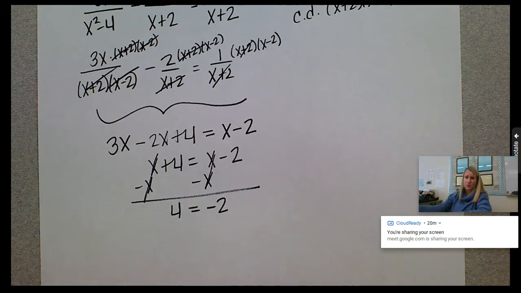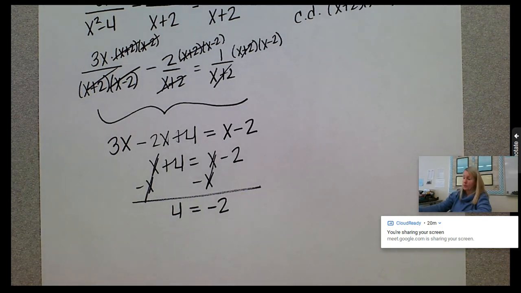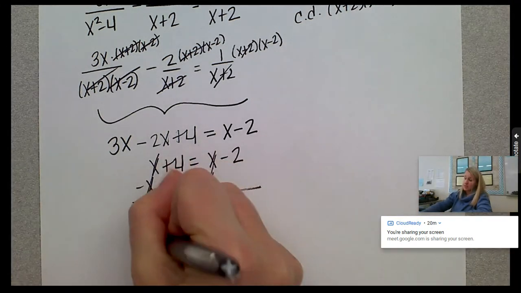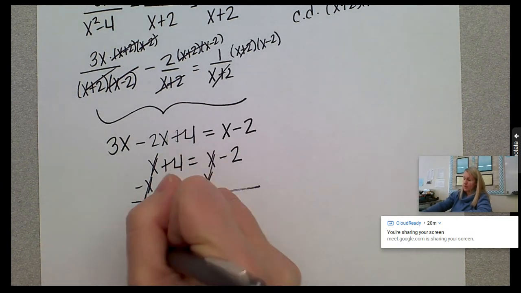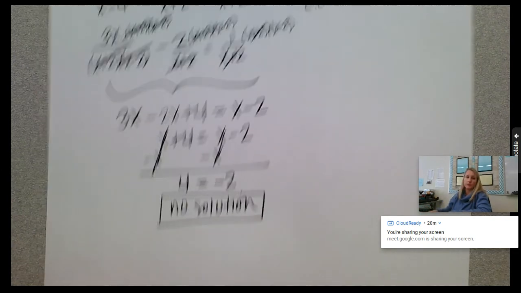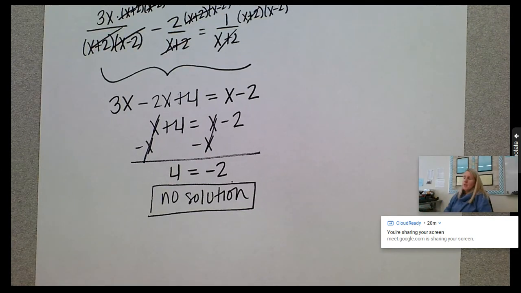You've seen the situation before when you're just solving equations with variables on both sides. It pops up, and it pops up here. What this means is no x's, untrue statement. This is a no solution problem. There is nothing that I can plug in for x that would make that equation true. So I just wanted you to see sometimes it's no solution because you have extraneous, sometimes it's just no solution because it doesn't make sense. In that case, your variables canceled, your statements were untrue. Therefore, it is a no solution.